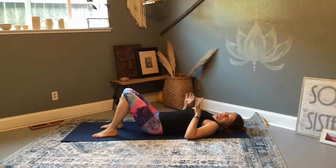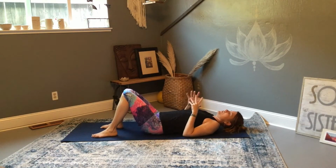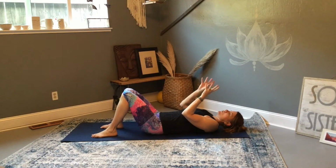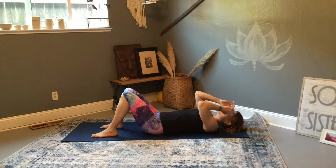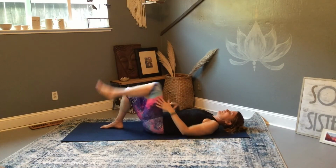Final exercise for the first grouping is our double straight, of course, right? So last time we did a split at the top, the legs. We're actually going to split at the bottom. And I know we've done this before, but I'm going to go ahead and demonstrate anyway.